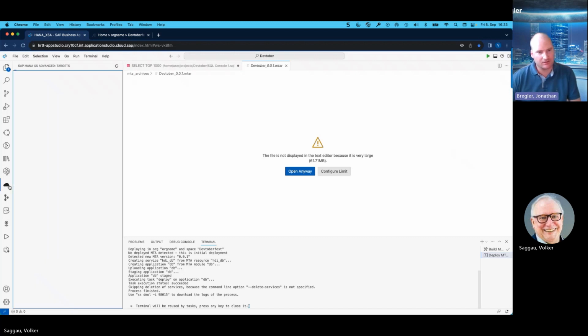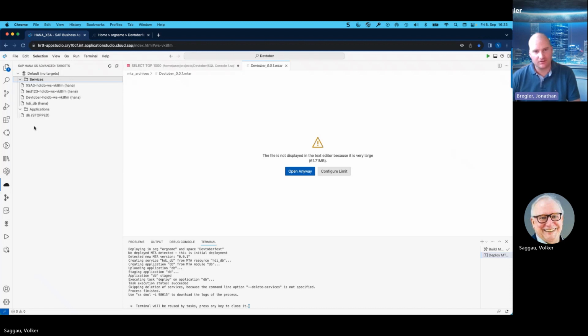So if you click on that, you can also see that the DB application is here in the stop state, like we did in the XSA cockpit. So for quick checks, you don't even have to leave Business Application Studio. So we are good here.